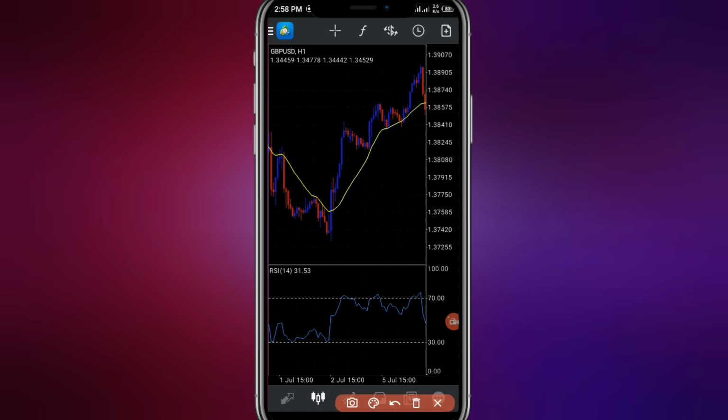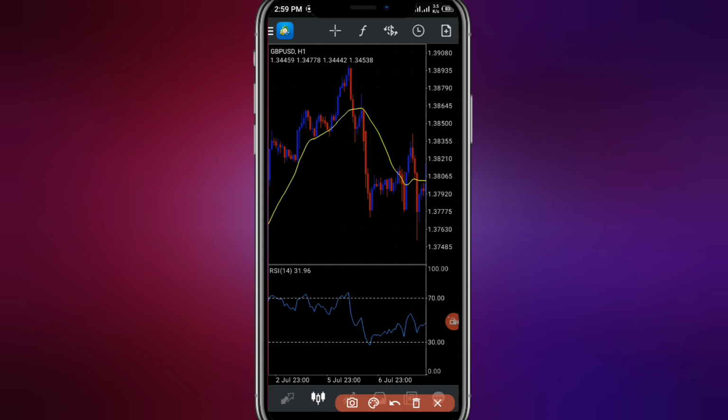So now let's look at what is happening in the RSI. The RSI right here is already giving us that 70 mark, and we could see what happened. There was a retracement going on in the market, and the market retraced directly back to the moving average, and the moving average acted as a support to push price up, and that was exactly what happened.